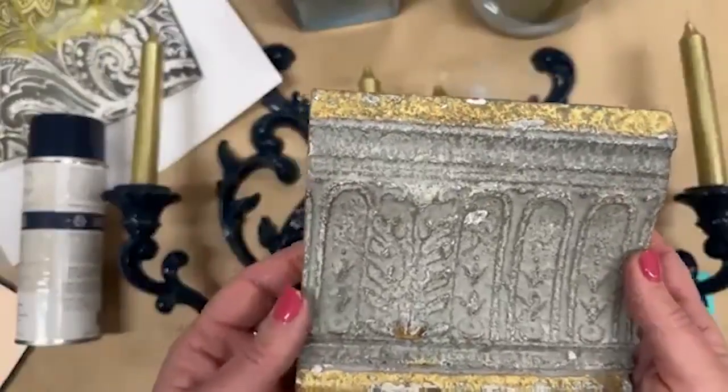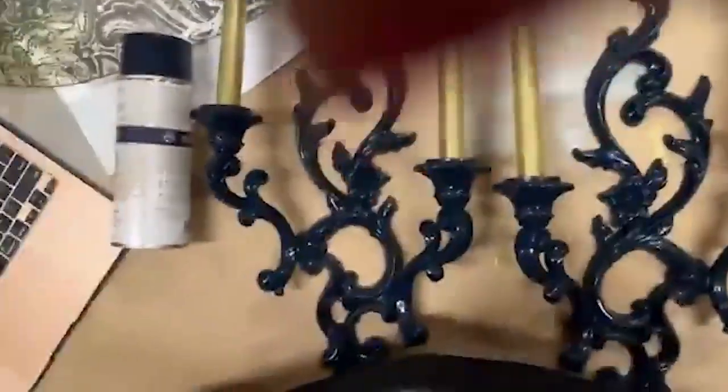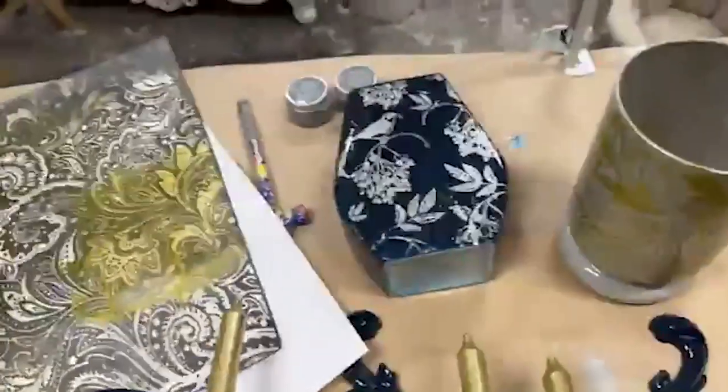So, I just wanted to show you guys real quick how to do this and how to have fun and how you're not going to go upside down. Oh my gosh. There you are. And I'm not upside down.